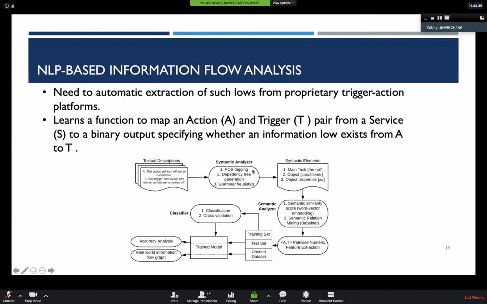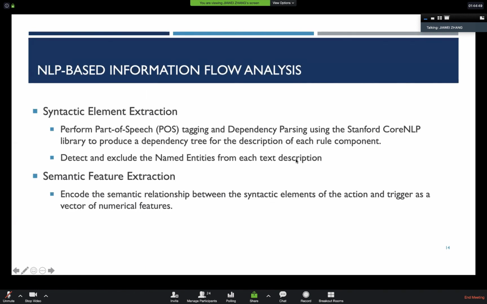In this NLP tool, there are two main parts. They use a syntactic analyzer to get the syntactic elements, then feed them into a semantic analyzer to get the model out and analyze whether there's a flow or not. For the syntactic element extraction, they are using POS tagging and dependency parsing with the Stanford CoreNLP libraries.